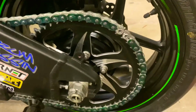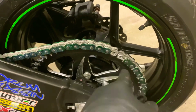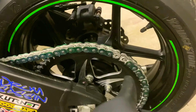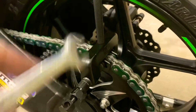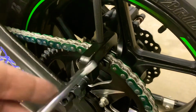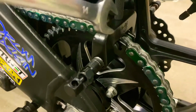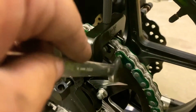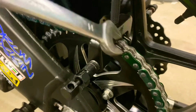So now you can see that I have the chain cut to length. I'm just gonna put the master link in, put the O-rings on, and I'm gonna show you how to crush it. So I've gone ahead and assembled the tool, keyed it up to press, not hit the rivets, but push them through the master link, the outer link. And then we go back with the rivet tool and we smash the rivets.